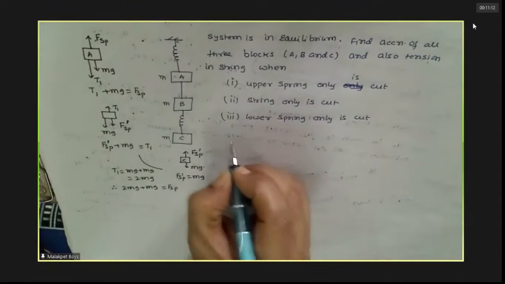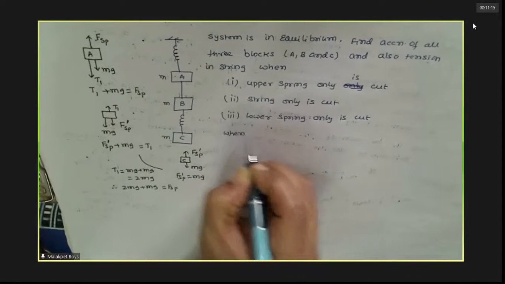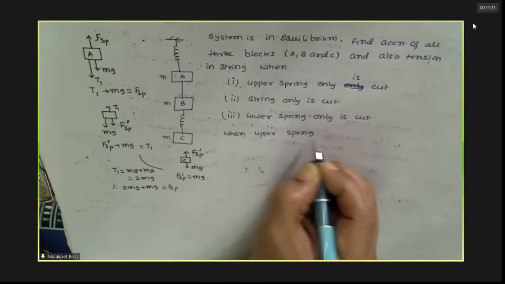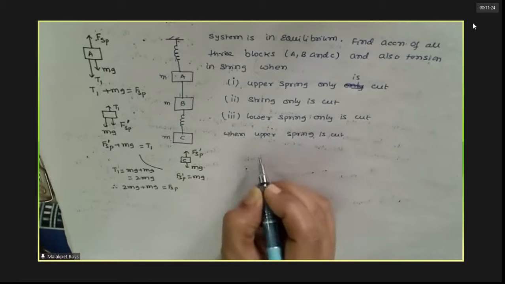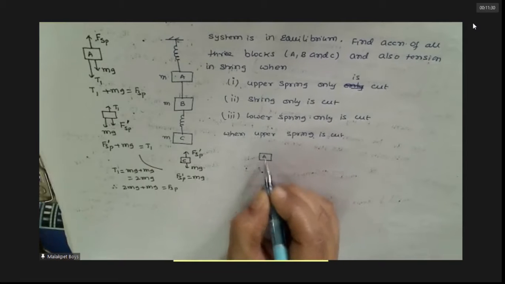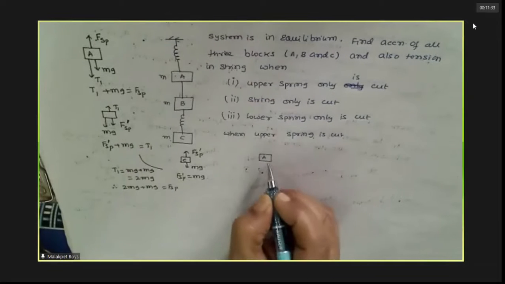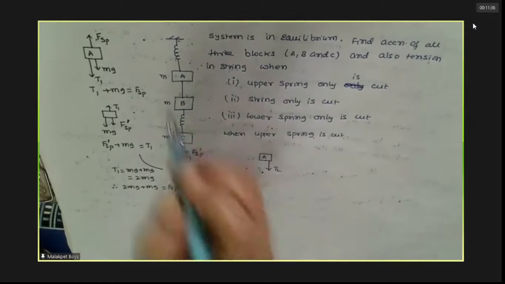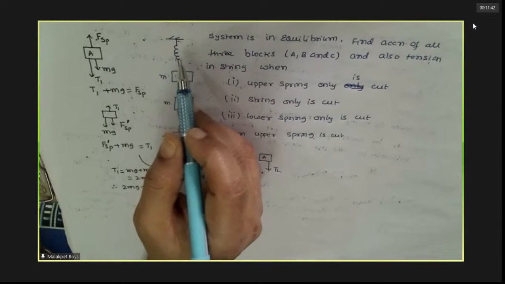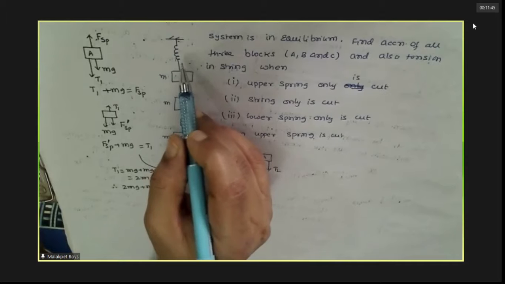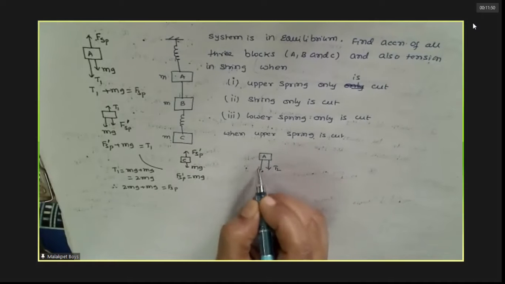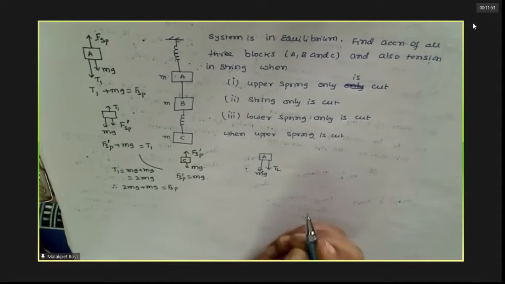Right. Now come back to this. If the spring is cut, just draw the free body diagram, that's all. The upper spring is cut. Definitely this force will be 0, but the string will have some other tension. When the spring is there, the tension is different because the spring force is also supporting. But now the spring force is not there. So remember, string tension will vary. This will become mg. Agreed?